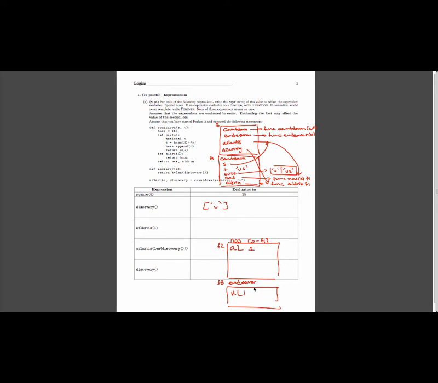Discovery, what is discovery? Okay, we don't have a discovery here. We should look at our parent, which is global. Parent is global. So we'll go to our parent, global. Discovery is equal to the function Aldrin. Aldrin is here, it's going to return buzz. So we can replace this here with buzz.